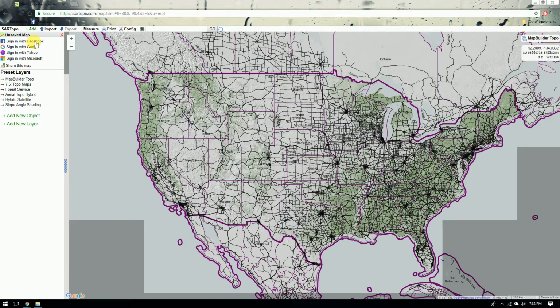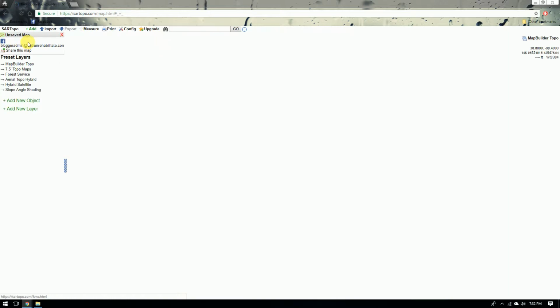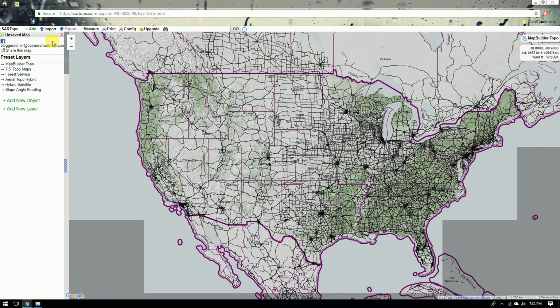Instead of showing you one of my private accounts, I'm going to log in with my Facebook account, which has nothing saved on it. So I click on Sign In with Facebook, and then it has already been set up to log in with my Facebook. If you haven't done this yet, you would have to enter your Facebook login information, or if you use Google, you use your Google or Gmail login and password, and that becomes your login and password for this website.